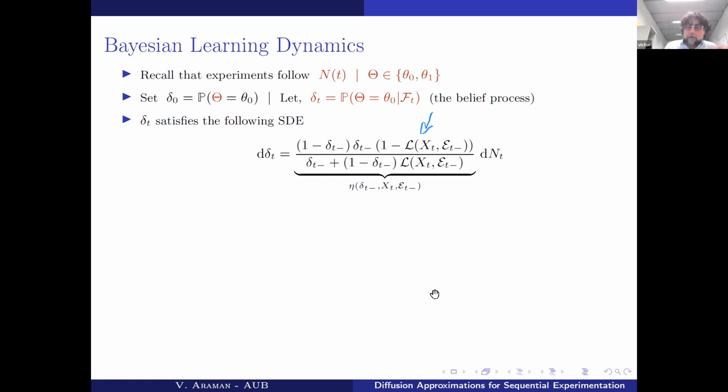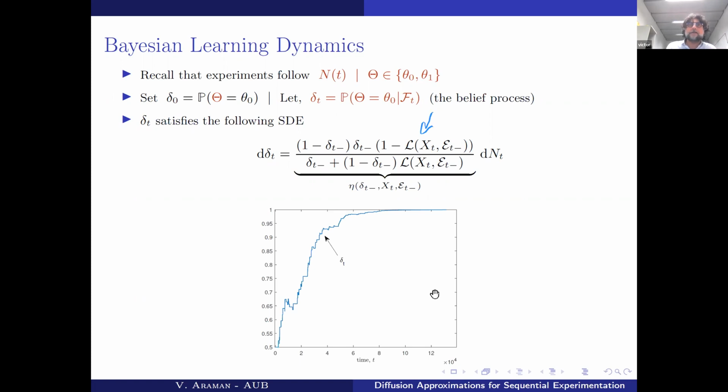Let me show you how it looks. It looks like this. So it's a jump process. It's also a Markovian process. At every experiment governed by the Poisson process, the timing of the jumps is driven by the Poisson, and the size of the jump is driven by eta. If the information you got is telling you something more positive with respect to theta 0, the jump is going to go up, so L is going to be strictly less than 1. And if the outcome from the experiment is telling you that you're actually closer to theta 1, then L will be larger than 1 and the jump will be negative.